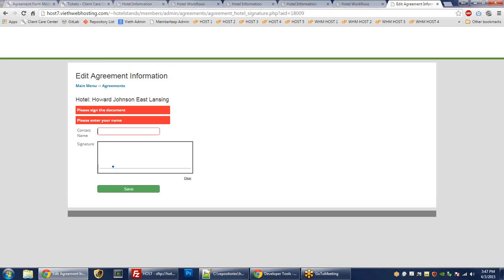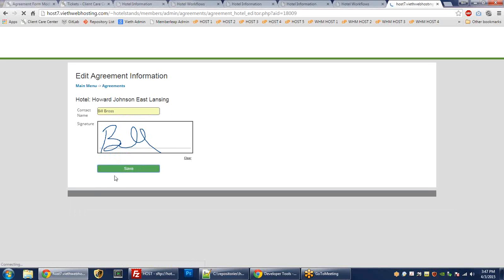You'll see one kind of cool thing here. If we try to save it, it's going to let you know, hey, we need to do both of these. So there'll be a little verification. They have to type their name in, and they have to sign it. So that'll give it, like I said, a little bit more verification. So I can type my name in here, and then I can just write with the mouse. And I'm doing this obviously with the mouse on my computer, but it works just as easily with a tablet or a touchscreen device. I've tested all of that as well.